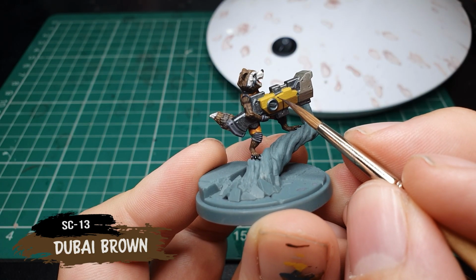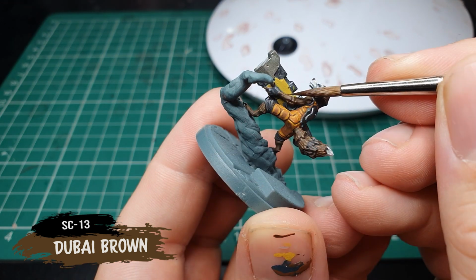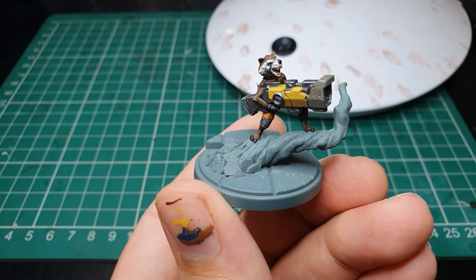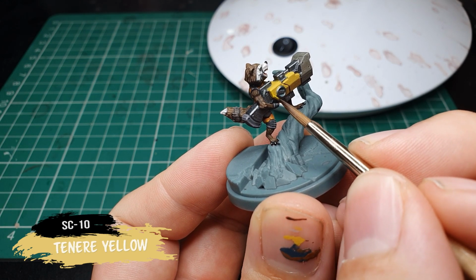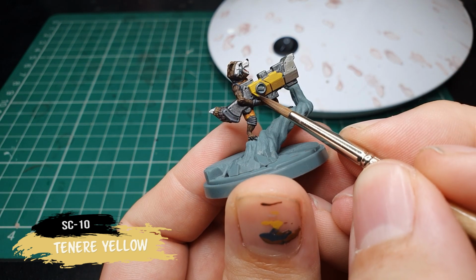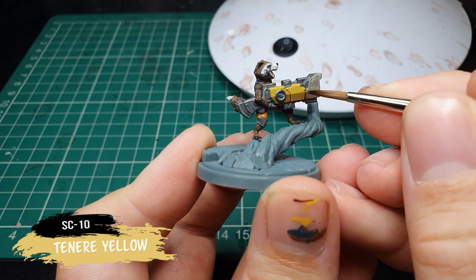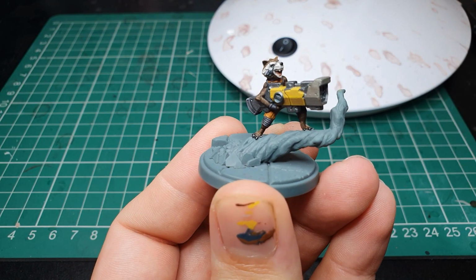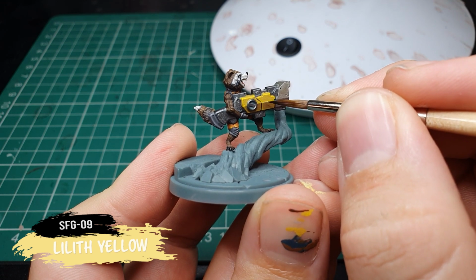I'm carefully inlaying a shade to the grooves between the gun panelling using Dubai Brown, being super careful here not to bleed out onto the yellow panelling itself. The casing is now being framed using an edge layer of 10-year yellow, and followed by a final edge highlight using Lilith Yellow. Nice, solid, crisp lines.